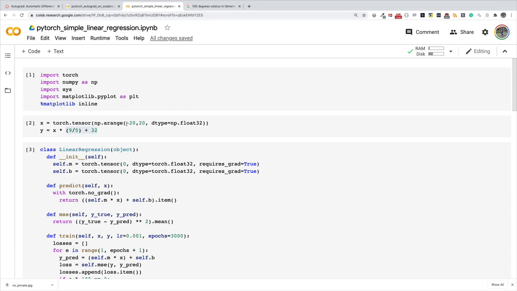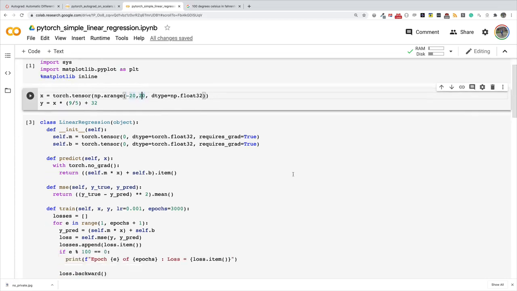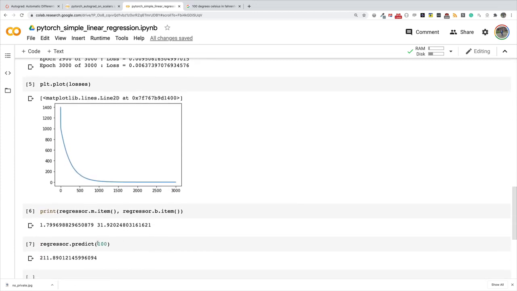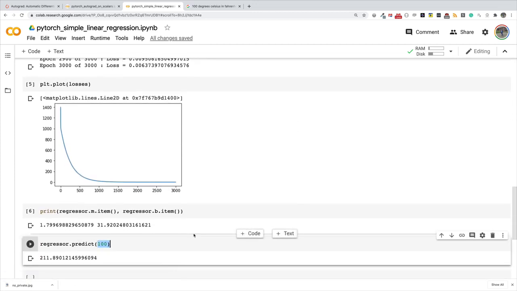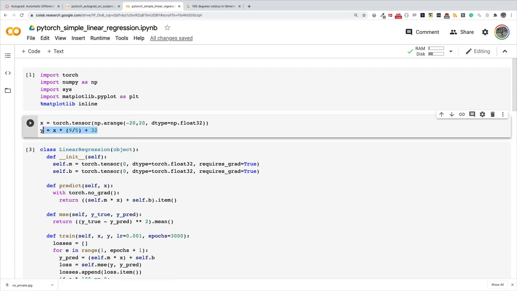As you can see, our model only saw temperatures in degrees Celsius that range from -20 to 20. It never saw the values for converting 100 degrees Celsius to Fahrenheit. However, because this small data set was enough for it to capture the pattern, the model has learned automatically that the way to convert from Celsius to Fahrenheit is to use this formula.